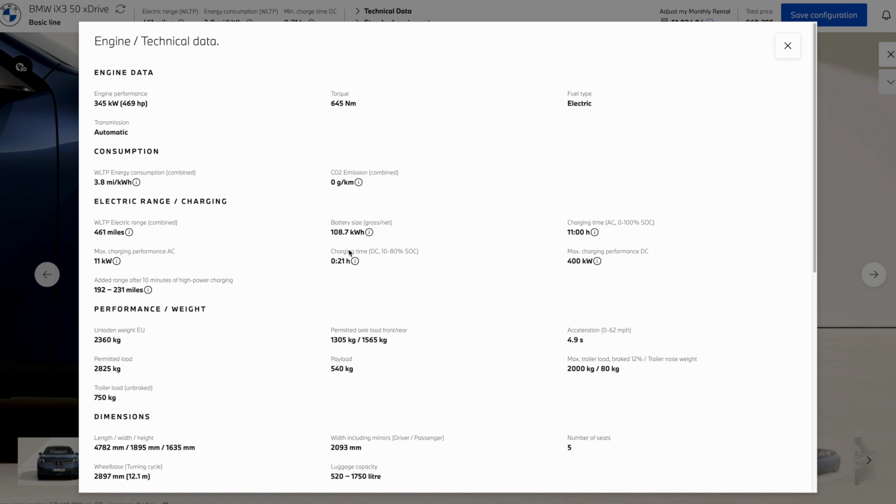Well, let's look at the data sheet. Now, 180 kilowatt hours. This is massive. This is way too much, in my view. Yes, it is a big SUV. It's 4.78 meters, as we can see here. It's 1.90 meters wide and 2.36 tons, right? So this is a big beast, but 180 kilowatt hours is completely unnecessary unless you want to convince the final 3%, the final 5% that would never have gotten converted.